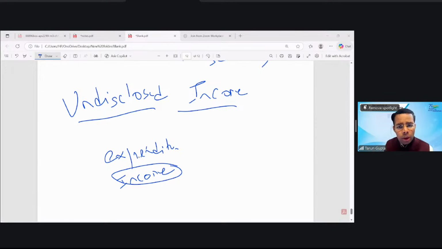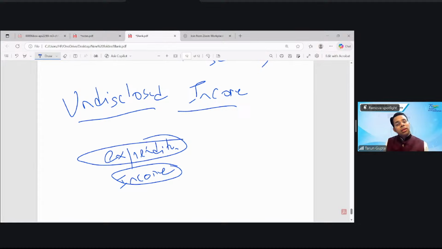Okay. So let's come back. The undisclosed income means if the assessing officer finds some assets during the course of search which are not disclosed, then this is undisclosed. If the tax officer finds some income, if it finds there's some business in Nagpur which is not disclosed, then such income is undisclosed. If a tax officer finds some expenditure which is not disclosed, then it's also an undisclosed income. How can an expenditure be an income?